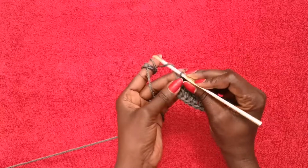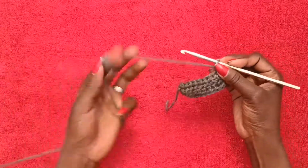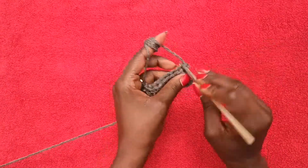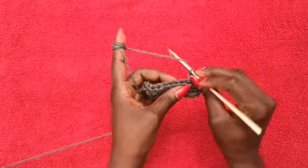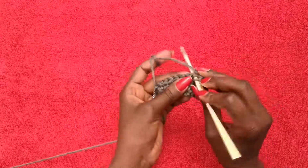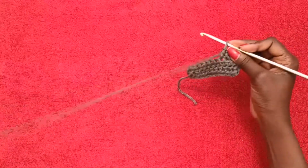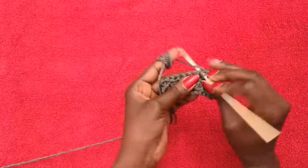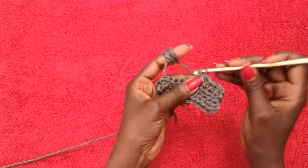Then when you're done with that, you're going to chain 1, turn your work so we can work around again, and then when you do the chain 1, you do your half double crochet in the very first stitch after your chain 1 like that, and then you're going to move on to the next and to the next, and you're going to do this until you get to the pointy part over here. So go ahead and do that. When you get to the pointy part, I will meet you there and we will do the top together before we work on the opposite side.